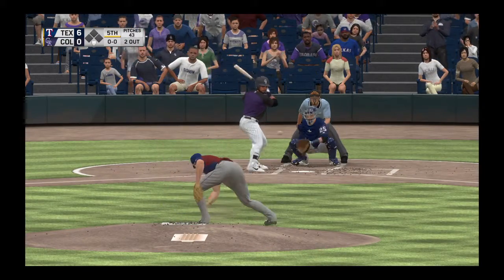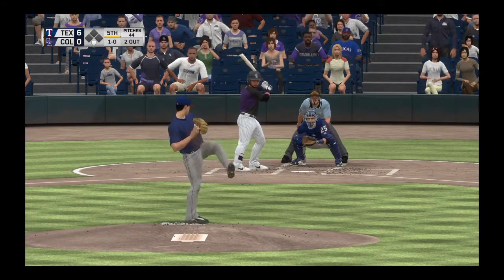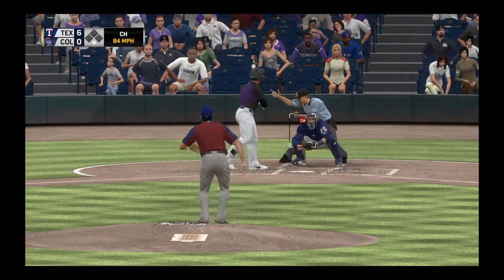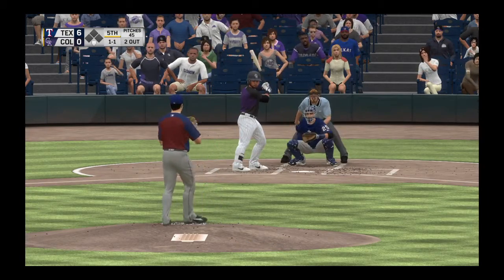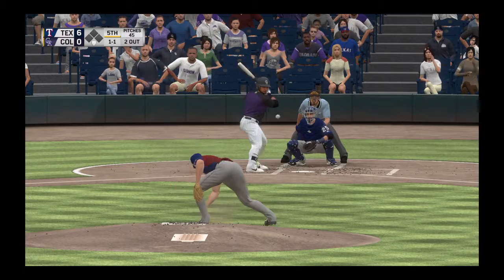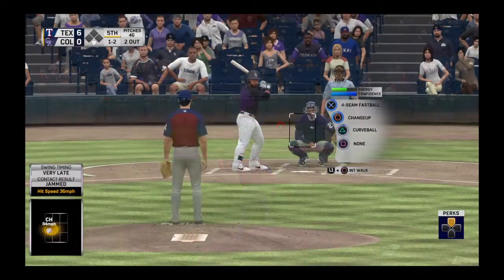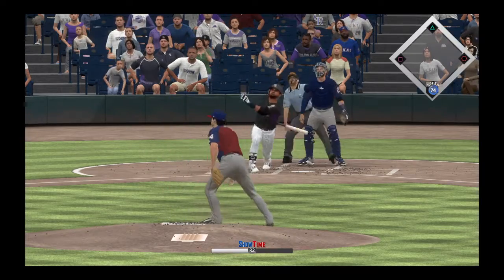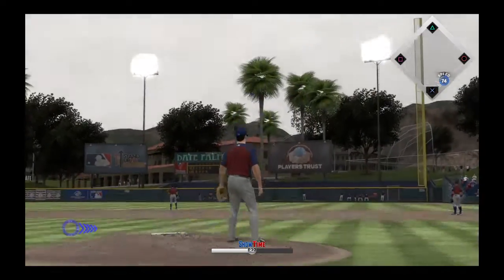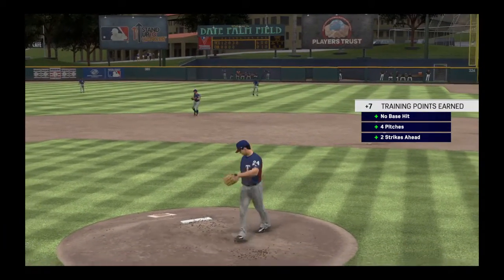First offering on its way. Gerardo Parra is the batter now as he looks at a ball of 1-0. I really like how he's getting ahead early in the count. He's pitching aggressively, and what that does, it holds the pitch count down. Swinging, a ball hit on the ground, but this will get foul. It's a ball and 2 strikes. 2 outs, 2 strikes, and we're in the 5th inning, and he's got 1 pitch, I think, away from getting to 5. And he'll get there in plenty of time to put this one away.